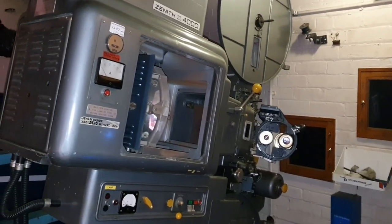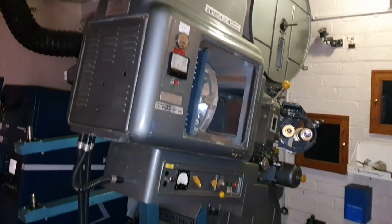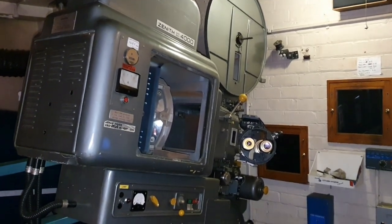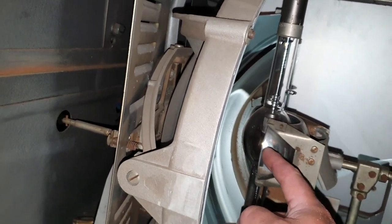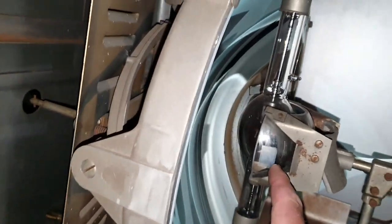This is the 35mm projector in screen one, which is one of the original projectors. This was installed in 1972. I took it out in 2005 and reinstalled it in 2007 back in its original place. Just to show you what's what, inside here, this is a 2.5kW Xenon lamp. It's quite an old design now, with the lamp being vertical. There's a mirror behind it, a small mirror in front of it. This focuses light through there. If I open the dowser, it goes into the projector gate, which focuses light onto the gate.